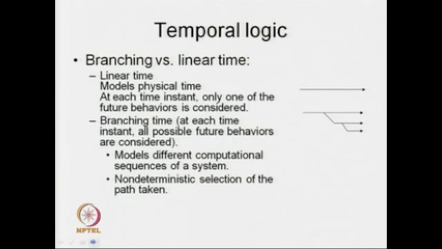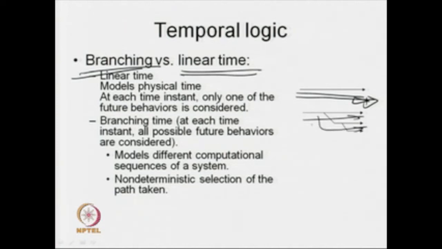So, what basically are we having? I have said that we are going to capture 2 timing behaviors using temporal logic. For that we have 2 ways of doing it. One is the branching nature of time, and the second one is the linear nature of time. So, in case of the linear nature, time progresses in one direction only, but in case of branching, time can branch out in several directions.